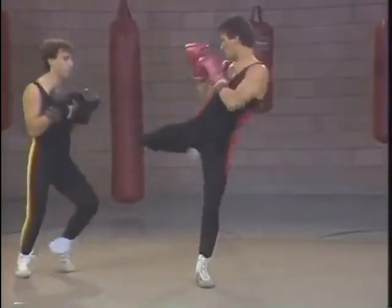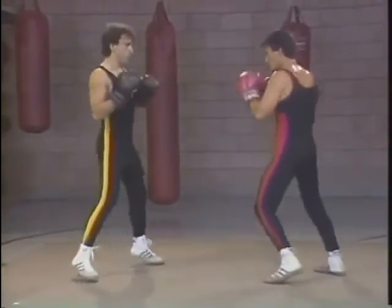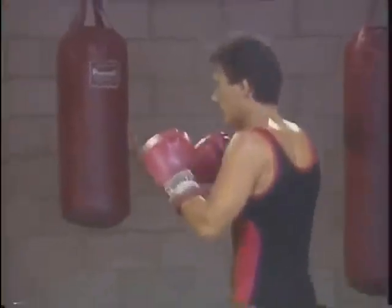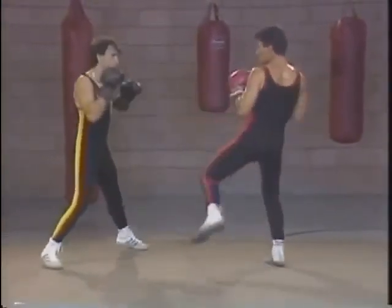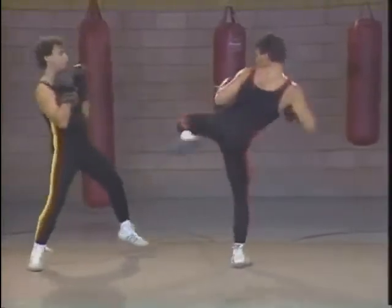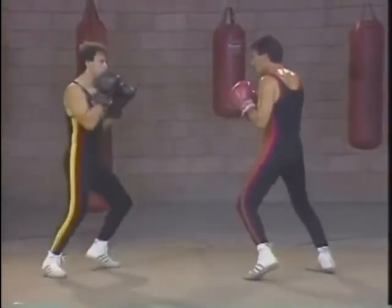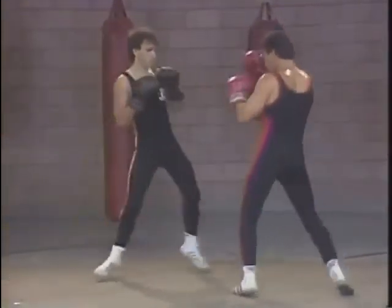Protection with the glove. Again, you parry with the glove, not with the nose. You have to keep your hands up at all times. So if your partner kicks low, keep your hands up. Raise the leg, escape on the place, but don't drop your glove to the legs to protect your knee. Again, chassé, parade bloquée.